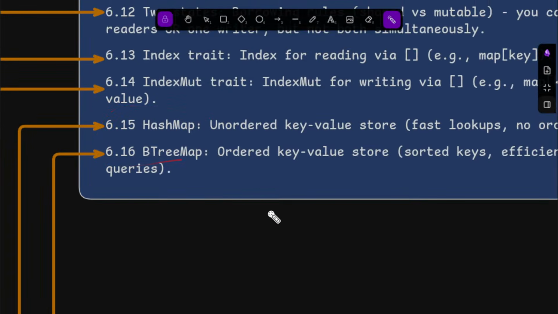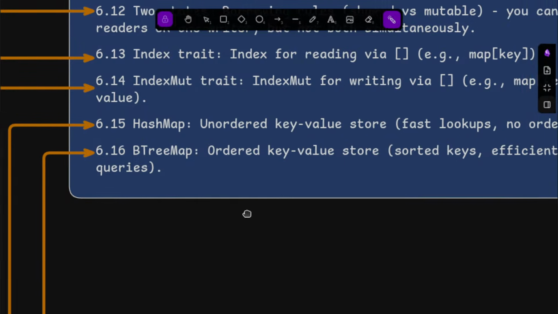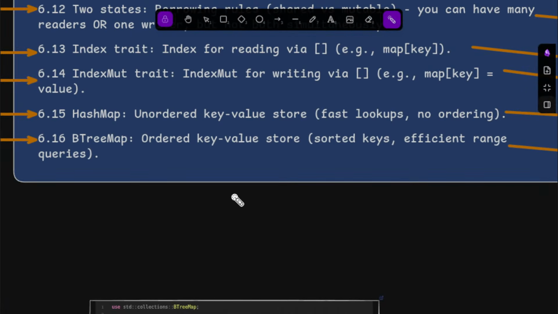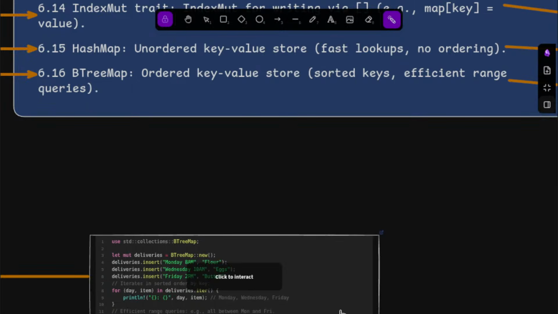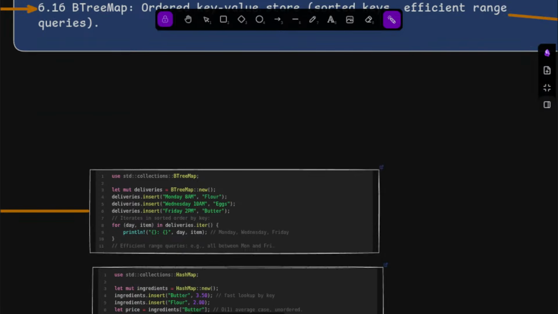HashMap and BTreeMap. HashMap is a key-value store with fast lookup and no ordering.